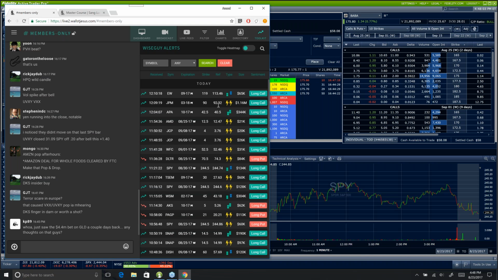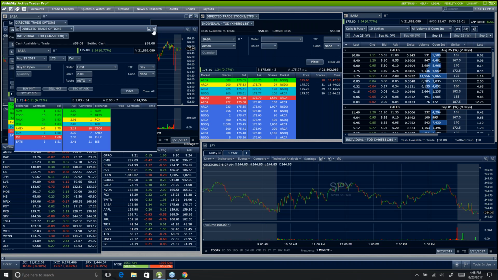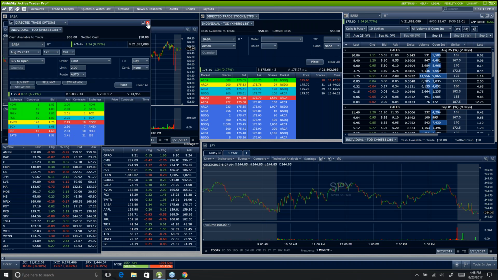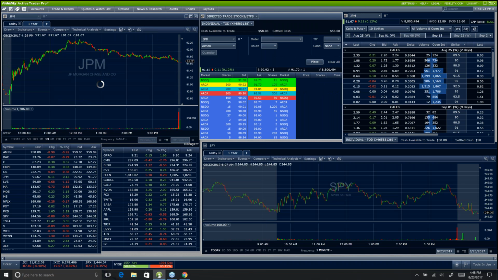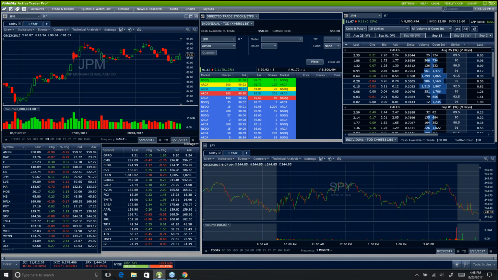Now, we take a look at this and say to ourselves, all right, this guy's going out all the way to March. Crazy time. He's going for an in the money strike on JP Morgan for $1 million. I don't essentially know what he's going after. So I would pull up the stock, take a look at what it looks like, take a look at what the other banks are doing, and then try to make an assessment here. You're not always going to know the intent behind these orders. Some of them are going to be more aggressive than others. Some are going to be swing trades. Some are going to be day trades.